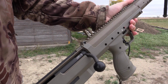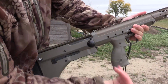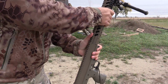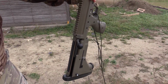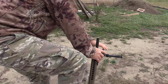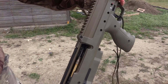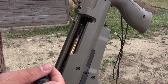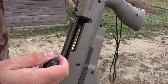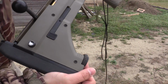Plenty of recoil in that round I just fired. Gonna take some persuasion to get it out of there, I think. There we go. So I had to stomp on it to get it out of there, but it came out. She's pretty well welded in there.